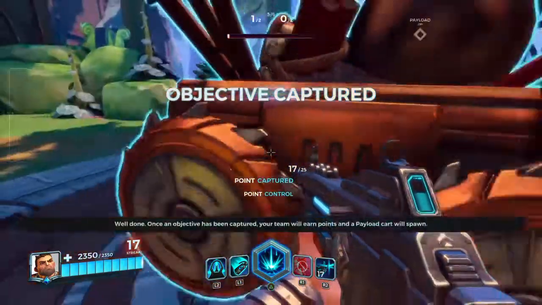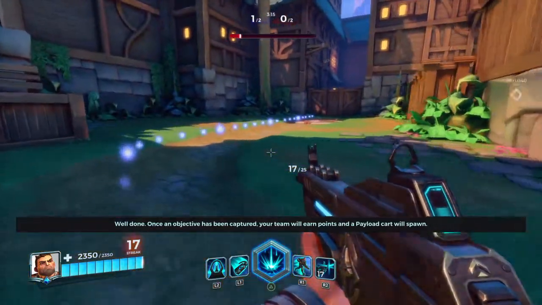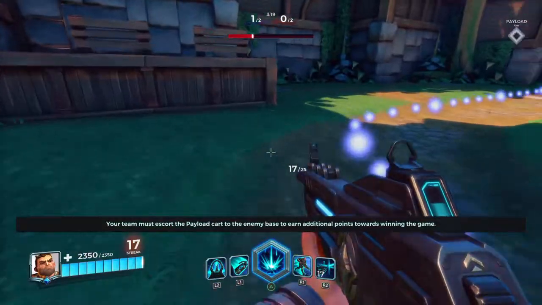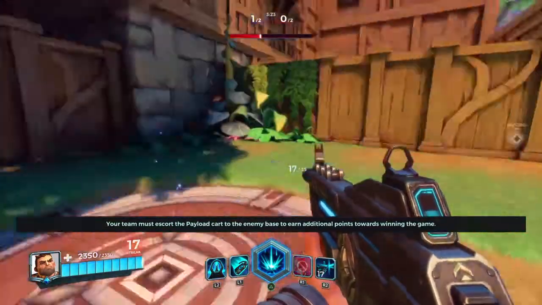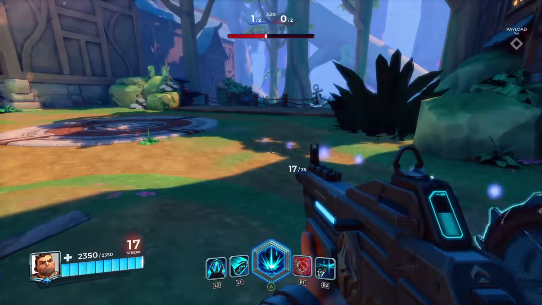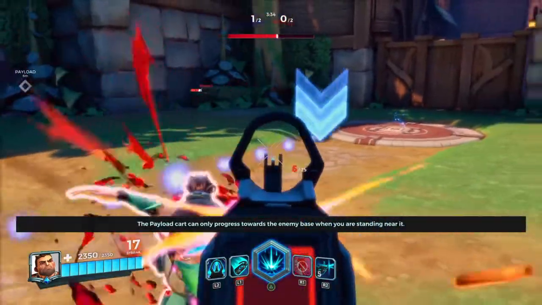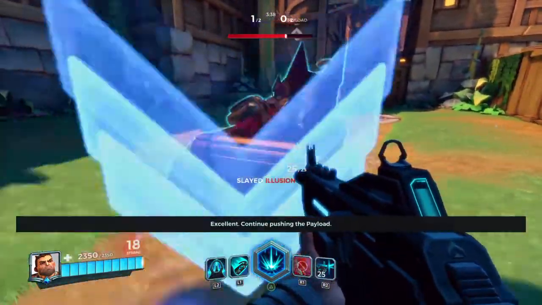Escort the payload. Well done. Once an objective has been captured, your team will earn points, and a payload cart will spawn. Your team must escort the payload cart to the enemy base to earn additional points towards winning the game. The payload cart can only progress towards the enemy base when you are standing near it. Excellent. Continue pushing the payload.